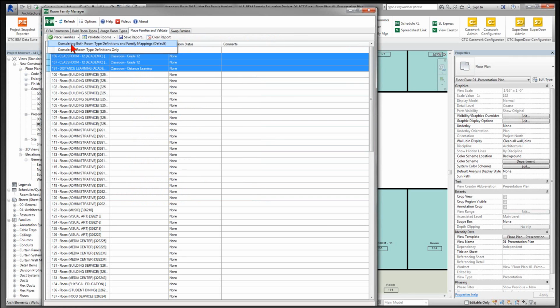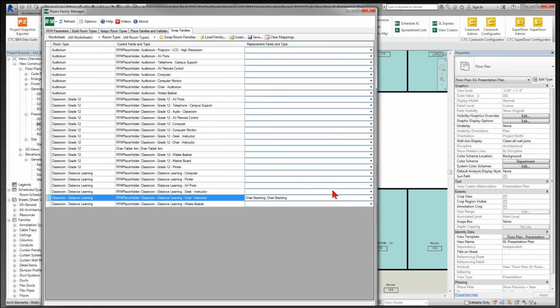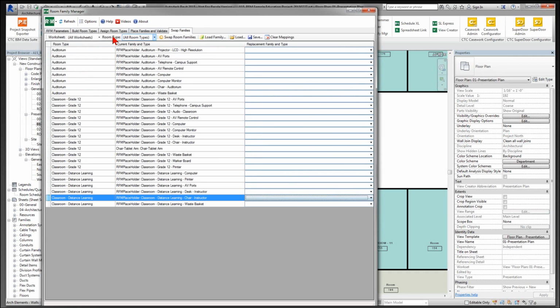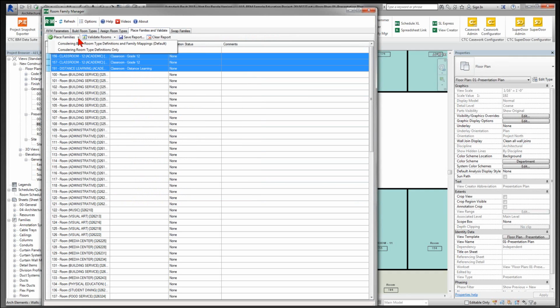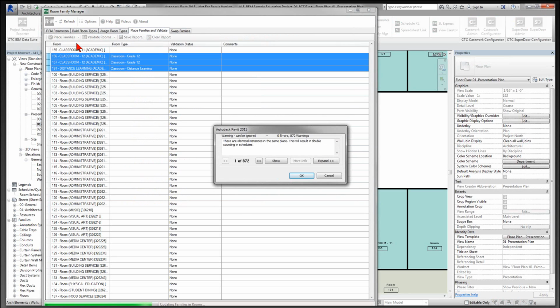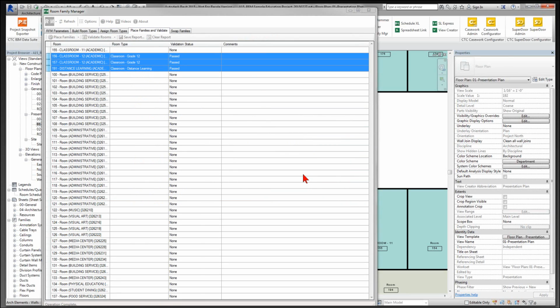In this case, I'm going to first of all get rid of this swapped family. We'll come back and do that later on. So right now, it doesn't really matter which option I use. I'm going to go ahead and use one of them. It rips through my project and places those families out there. It's going to yell at me about a few things because some of these objects are placed directly on top of each other. So it gives me a number of warnings because it feels like I'm going to get double counting in that there's a lot of components placed on top of each other. That's okay. Not a problem.